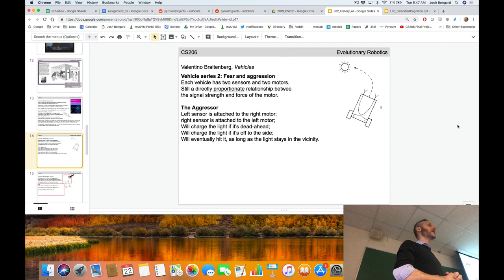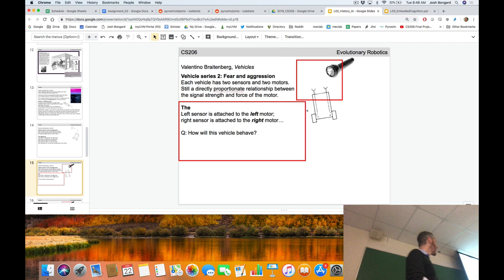We have sensors. In this case, we have two of them, these light sensors which are sitting on the front of the robot. We have two motors. The motors are connected to the wheels and cause the wheels to spin. We don't have any neurons in this case, but we do have synapses. We have two of them, which are represented here as wires, and these synapses are connecting the left sensor to the right motor, and the second synapse is connecting the right sensor to the left motor. Contralateral connections across the side, contralateral. And that gives us what Breitenberg called vehicle 2A, or the aggressor. If you place a light anywhere in front of this robot, it will turn towards it, accelerate, and eventually smash into it.